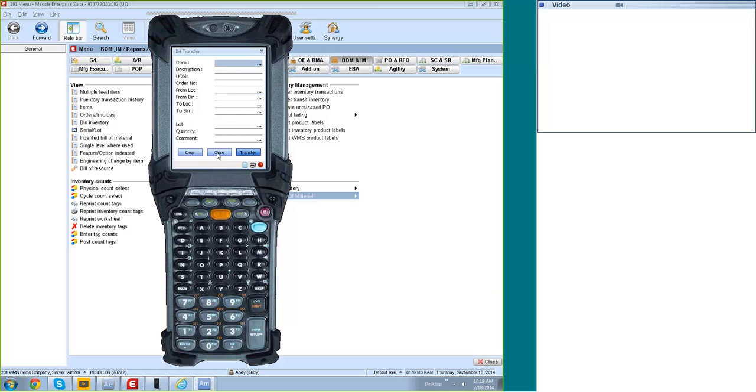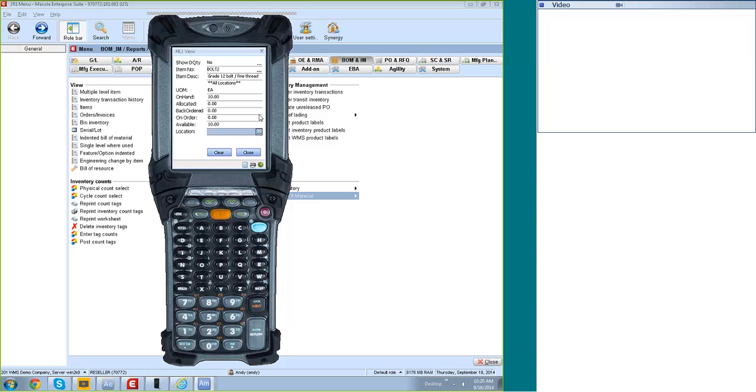And now if I go back to my multi-level item view, yes, I know, I hate that sound. And look at my multi-level item view, we can now see that bolt 2, we still have 10 on hand, or at least we should.